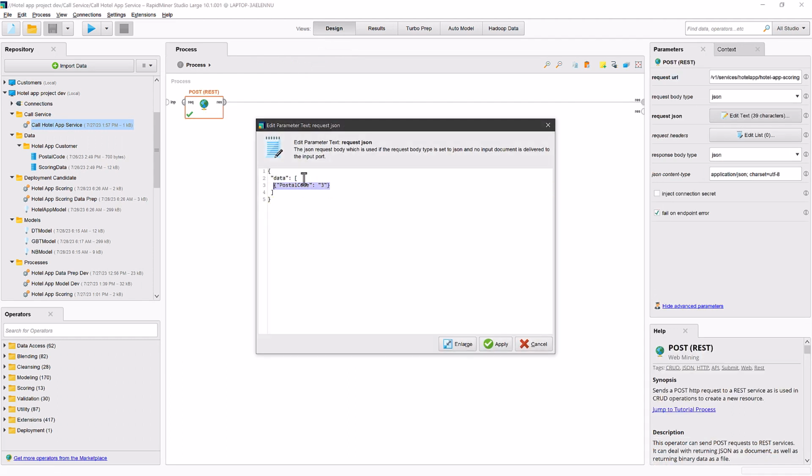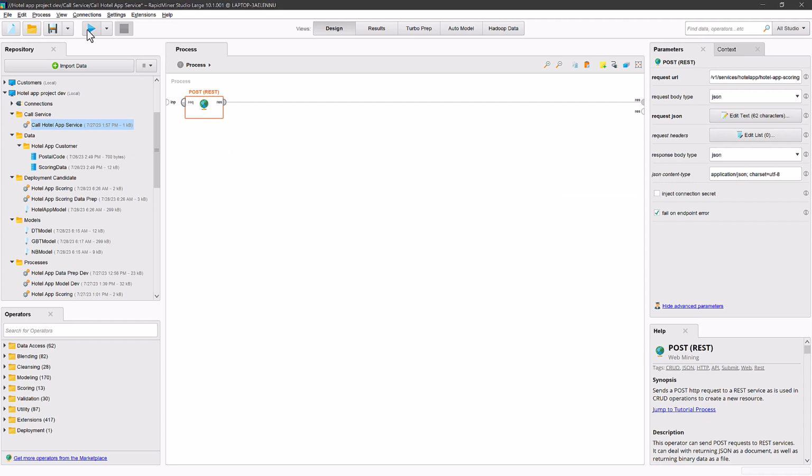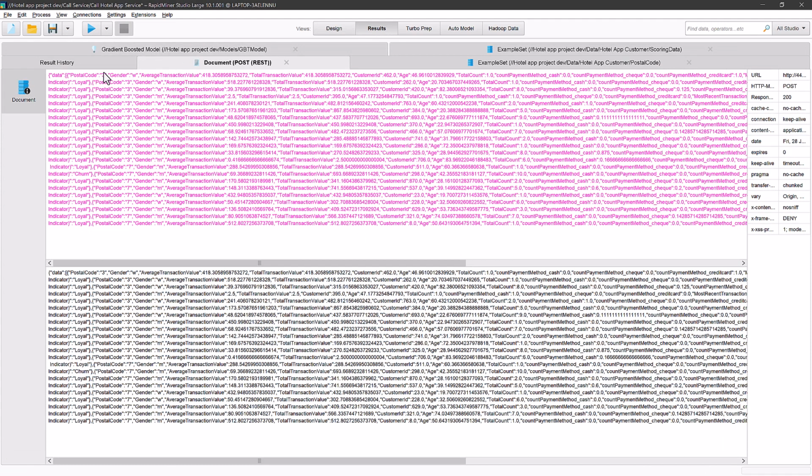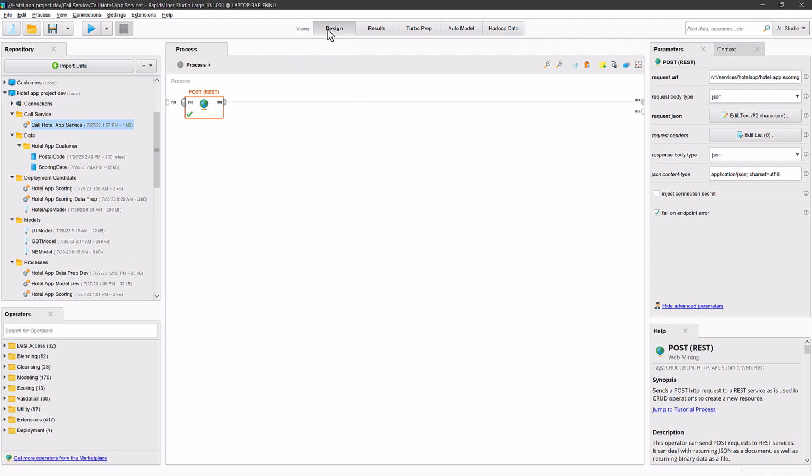Let's say there are 2 rows, 3 and 7, and run. And now we can see postal codes 3 and 7. So typically, there would be some other application making these RESTful calls and providing and consuming those JSON datasets.